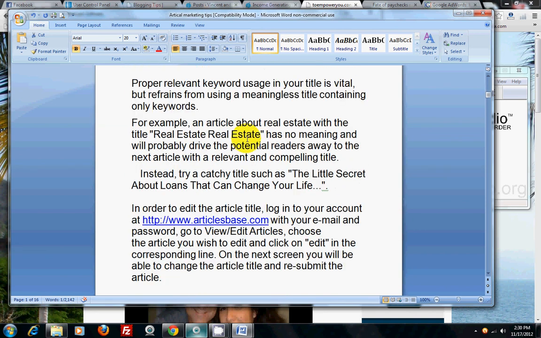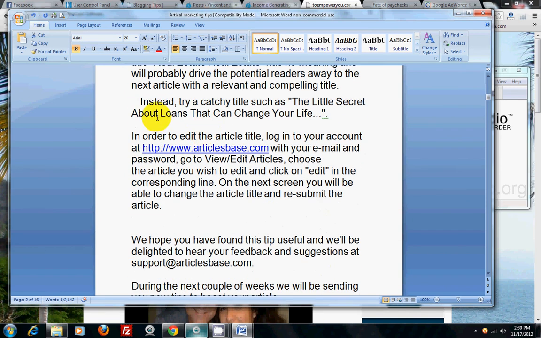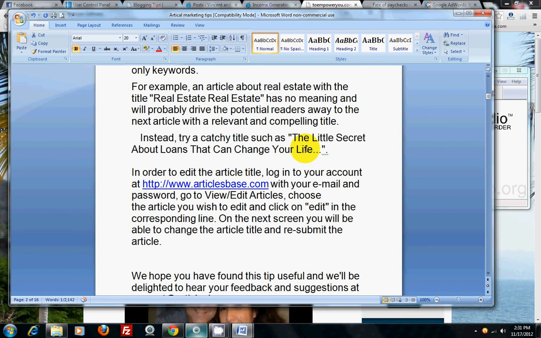Let's go. Where are we? Down here. For example, I redid that one. Instead, try a catchy title such as The Little Secret About Loans That Can Change Your Life. Okay, let's go to The Secret About Buying or Selling, depending on what your article is about.